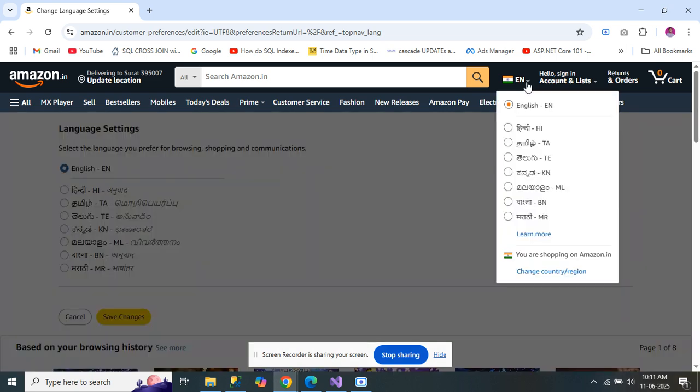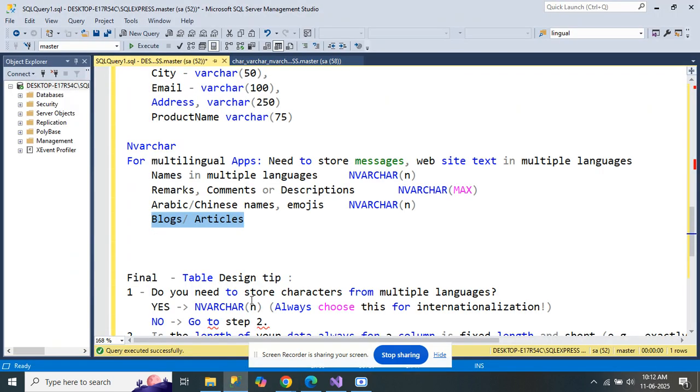If you are developing something similar, and there is a table that stores supported languages, then you will have to store this data in such a way, right? Now let's move to our SSMS again. I hope this gives you a good idea about these types, char, varchar, and nvarchar, what the differences are, and what their use cases are, right?